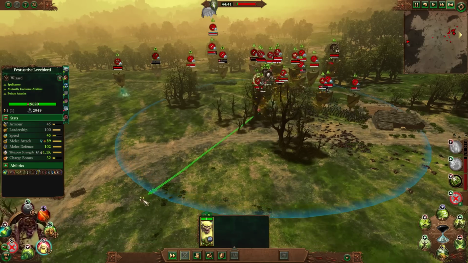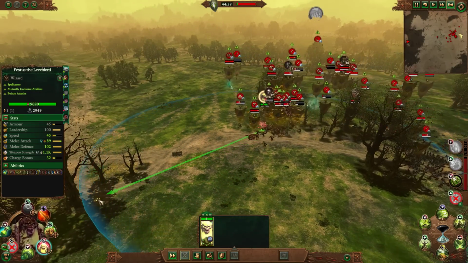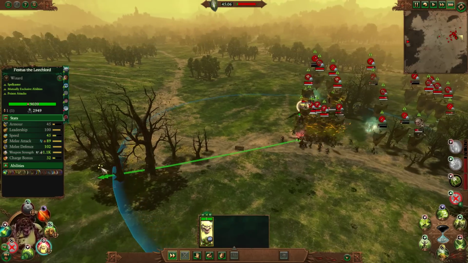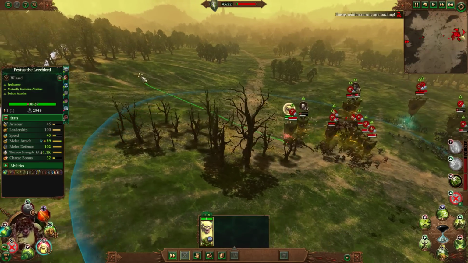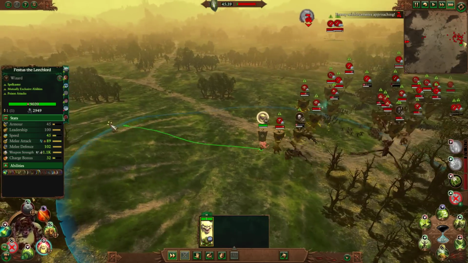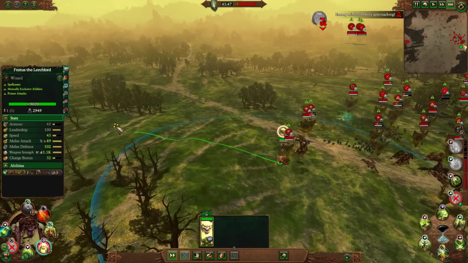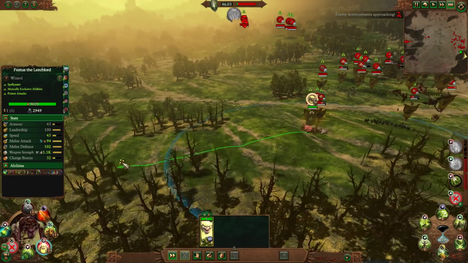Come on, Festus. You can do it. There we go. We're slipping away again. Move. That's it. Just keep pushing me in this direction. They can't do any serious damage to us while those corpse carts are not near us. Just keep moving. That's it. See, even the Vargheist there is just humping our back, not actually dishing out any damage.